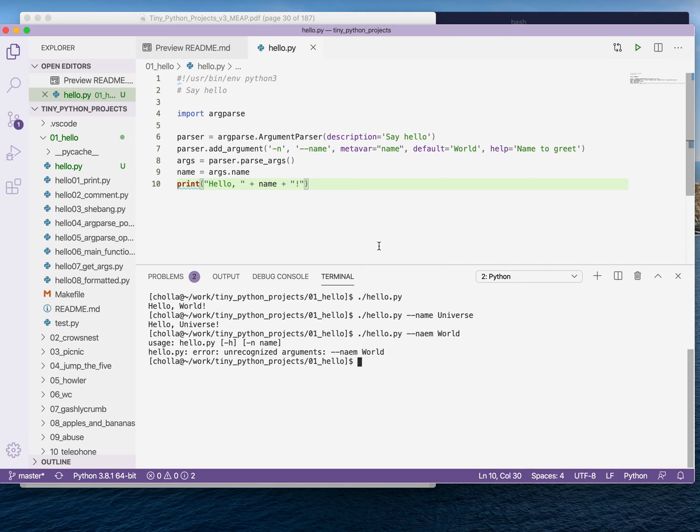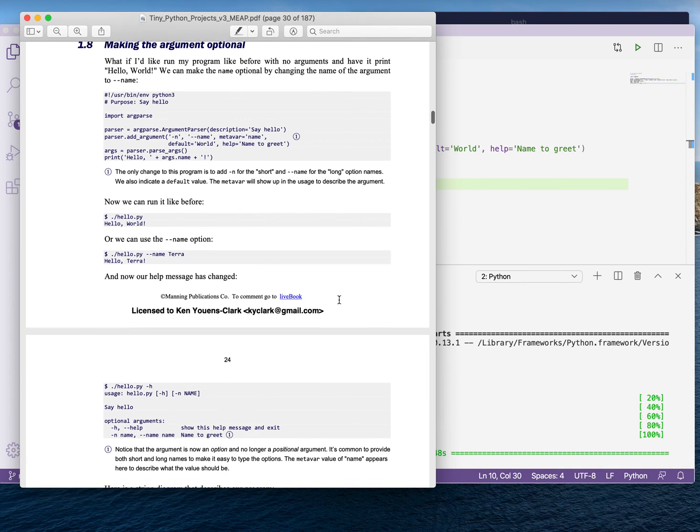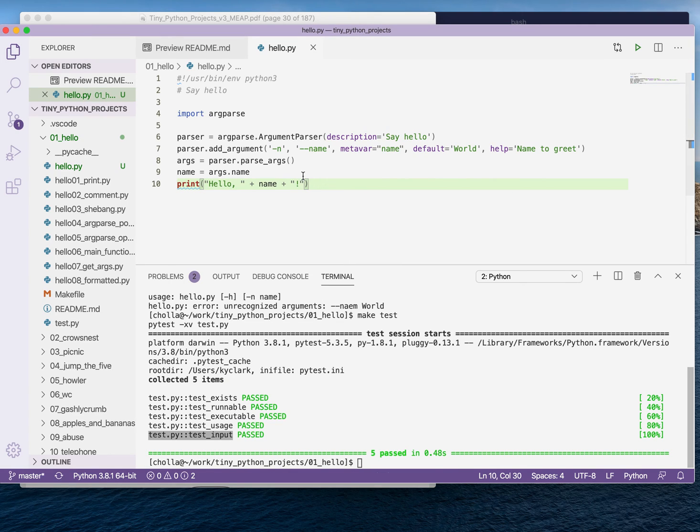So we were doing all this. The reason why we were trying to make this into a parameter was because we want to be able to run this with tests. And so let's run our test suite and see if our program is responding the way it should. Great. We're now passing all the tests because the last test after usage, which we got once the program started responding with a usage statement to -h, the other thing was it was going to be passing in inputs of the name to greet, and then it was verifying that we got back a name. So now we have a program that will dynamically respond to input and passes all of our tests.